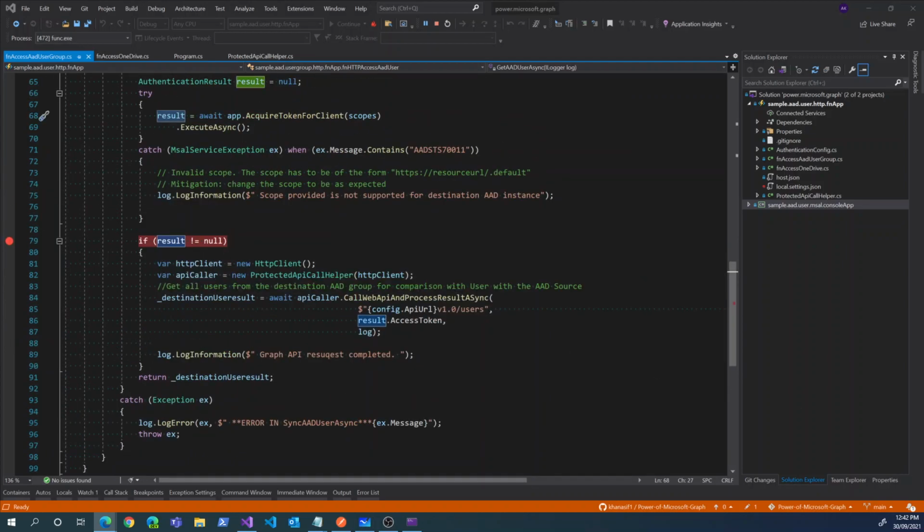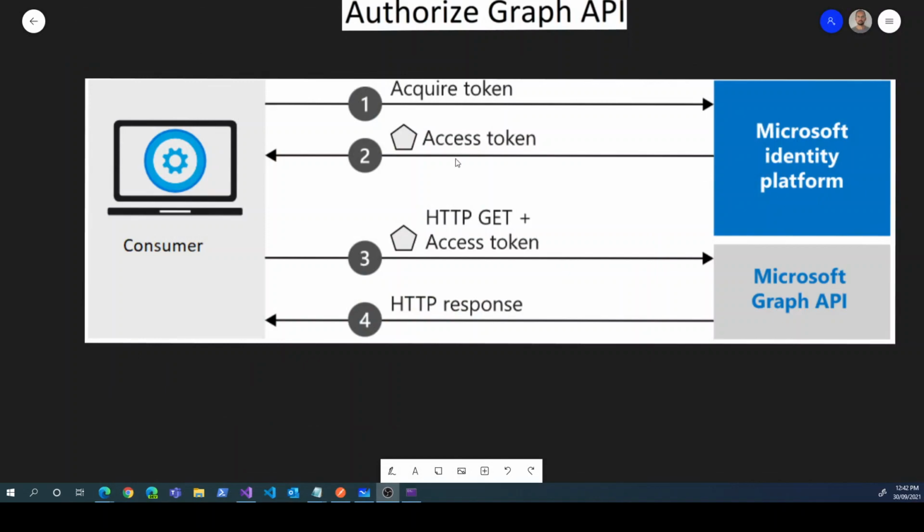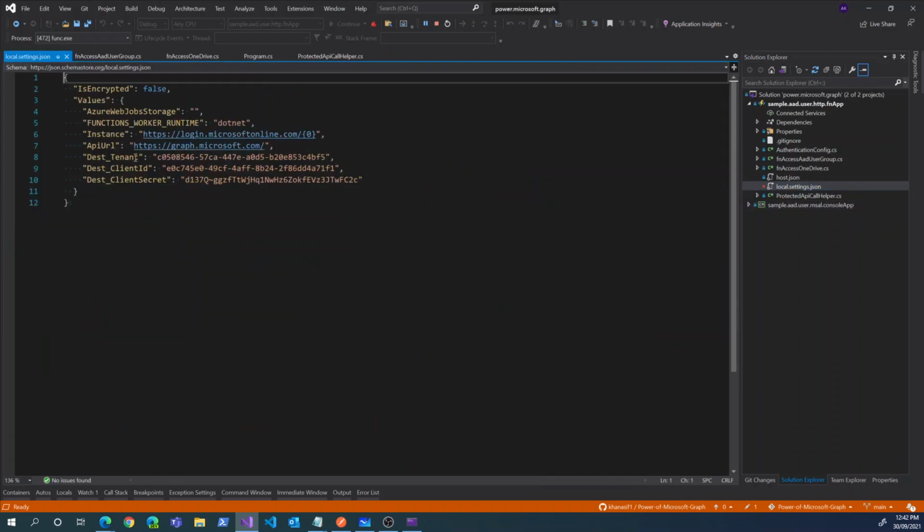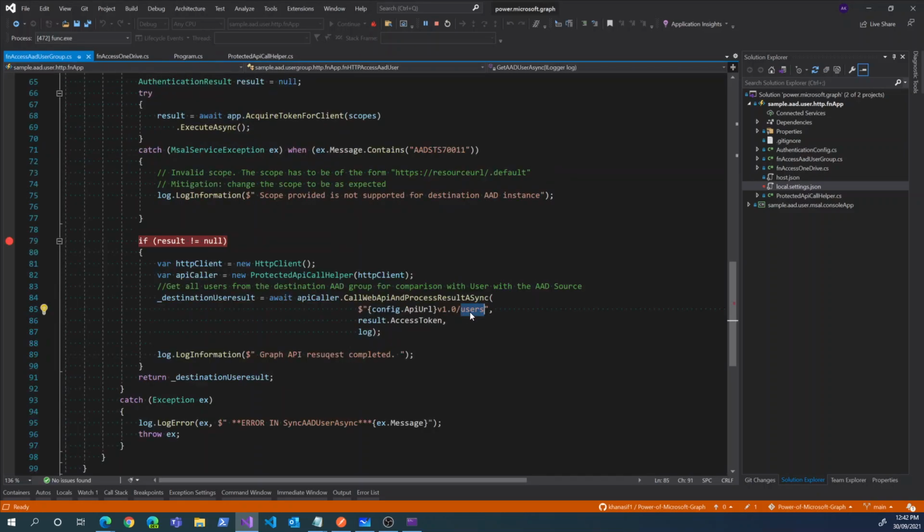Once you have the token extracted out, the next stage is where we are trying to call the API. If I go back to the diagram, what I'm going to explain on the code side will be this part of the story where we are going into stage 3 and stage 4. In 3 and 4, we are just creating a request to this particular endpoint, and then also we have an API URL. If I go into the configuration file, that's my configuration file, and that's my base, graph.microsoft.com, if you remember. That's the same base URL which will come over here, and then I'll make a request to version 1 and get the user details.